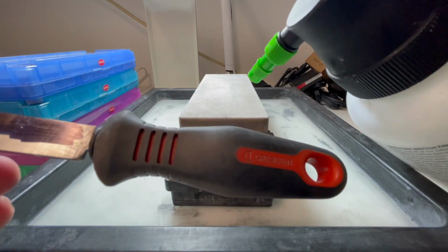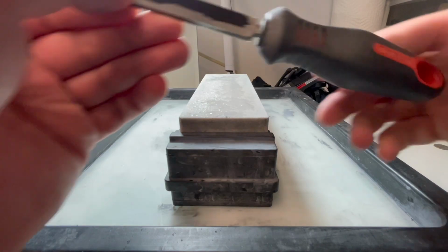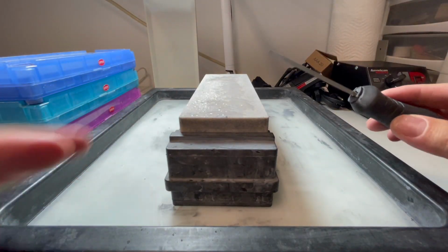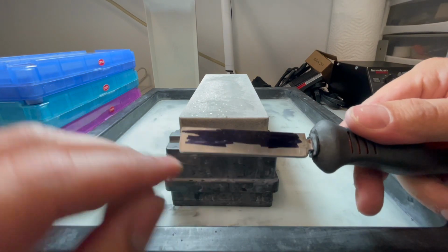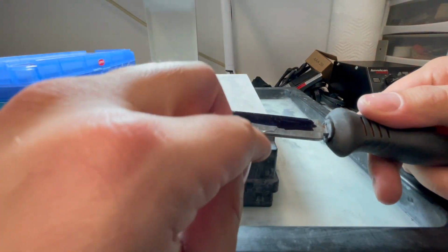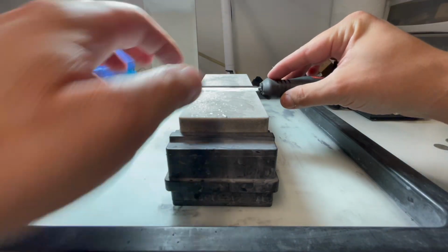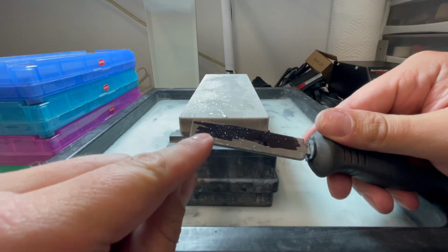I've got my trusty little sprayer here, so I'll spray a little water on there. These are not Japanese water stones, so they don't need to be soaked. You just need to have water on there to make sure the material goes away. And what we're going to do is see how much steel comes off of this knife when we put it down on here flat and take a few passes. We're going to see, does that Sharpie go away?